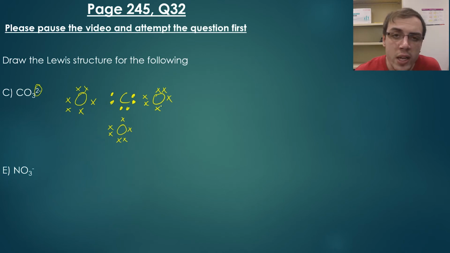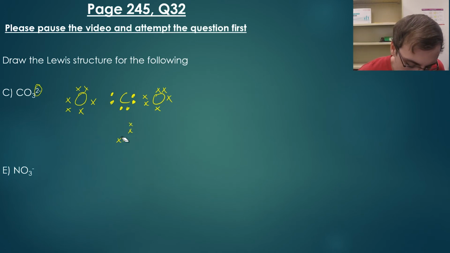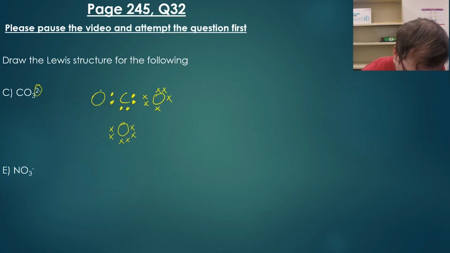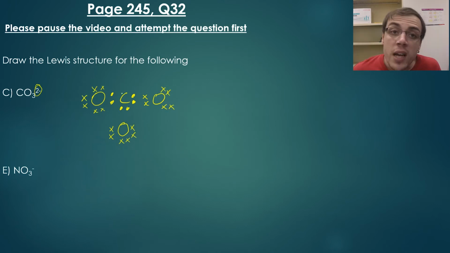So what I've done is I've just redrawn those electrons to put them in a different spot. Carbon still has the same amount as when I started before. I've just redrawn this Lewis structure, make it a little bit neater. But we can see here that there is no need for oxygen to share its electrons. So what carbon is doing, because remember, carbon had too many electrons before, is these pair of electrons here are working as a covalent bond, so they're being shared between the oxygen and the carbon.